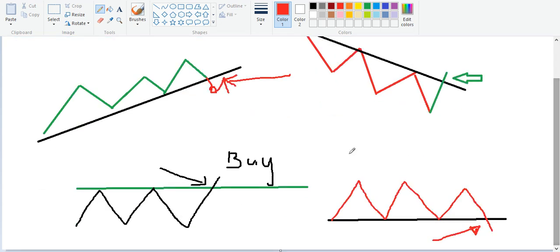Or like if it's horizontal support and resistance levels, I'd wait to see the breakout like that in order for me to buy, and then I'd also wait for a breakout something like this in order to sell as well. So these are the conditions that I would use to filter out my trades. All right, this is the first kind of condition that I would like to look at. Right, I like to trade the breakouts. Okay, very simple. We just try to keep it simple. Right, we don't have to complicate it.